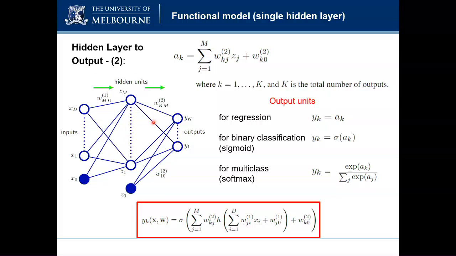Hidden layers are something I can play with. I can put one or more. I can choose my activation functions for each layer. I can do all that, but in the output, I should choose my activation function based on what I want as an output. If I want to do regression, you put a linear activation function, which is y_k equals a_k. There is no nonlinearity at that level. Then this will give you a real value.